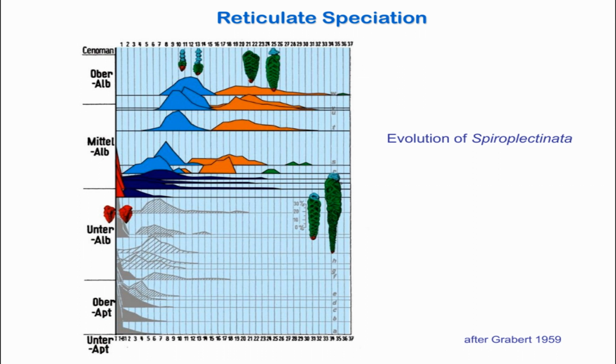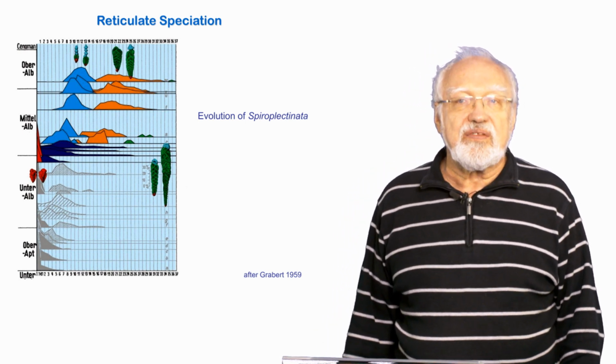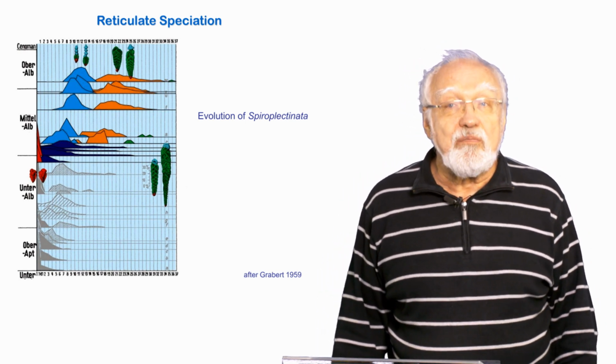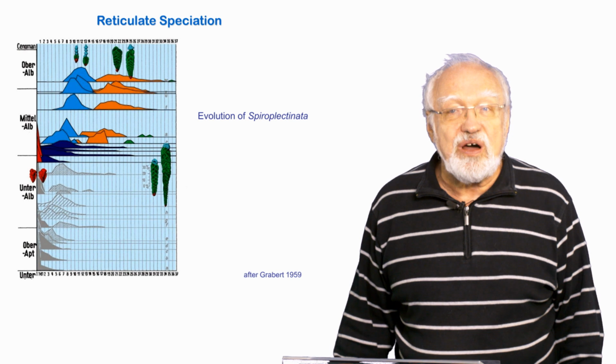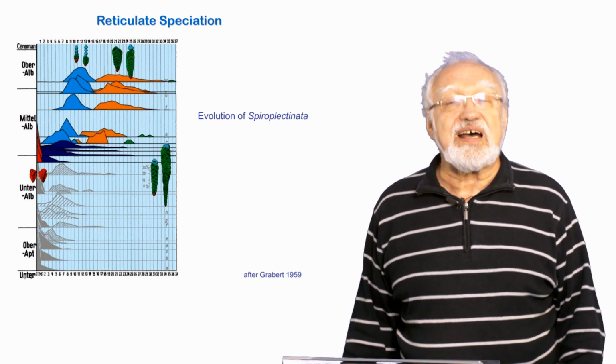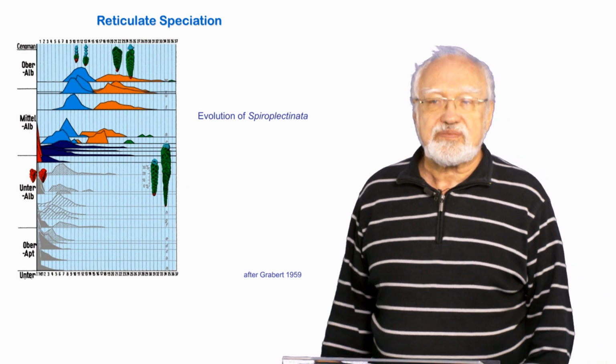But you can also find this reticulate speciation in the fossil record, and the first picture and the first paper on speciation shows us this real reticulate speciation. Look at these three serial forms in red color. This is Gudrina. At the border between the lower and middle Albian, they split off the Spiroplectinata, but with a very broad, continuous variance in the lowermost part, and then afterwards there are clearly separated lines into three species following the same tendency.